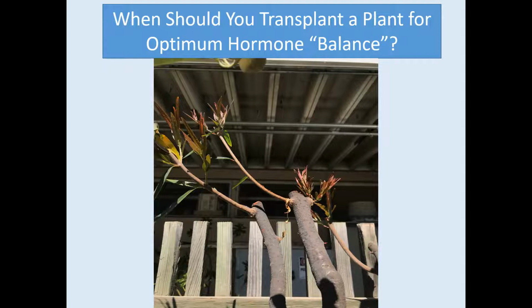That just happens. So when you break off the tips of the roots, you're just breaking off the cytokinin machine right there. So now the plant doesn't have the hormones being produced to form new leaves and shoots, and it doesn't have the hormones to produce new roots. So when you put it in a new pot, it may not grow at all because it's confused. It's like, I don't have any hormones to put on new leaves. Do you have anything down there to put on any new roots? Nothing. So what we do is we prune, then we wait for new growth, and then we'll transplant into a new pot.